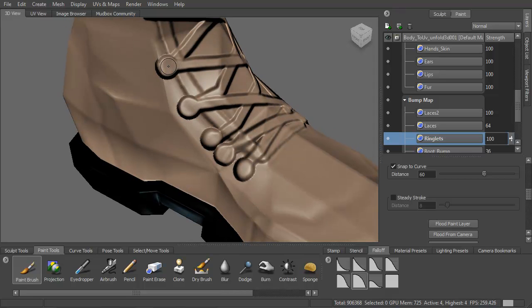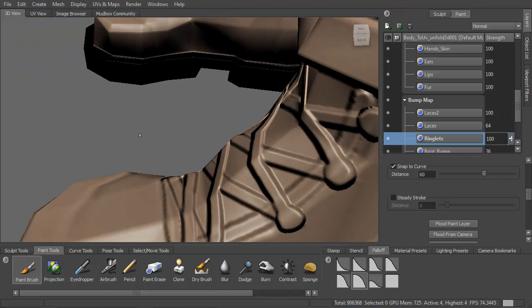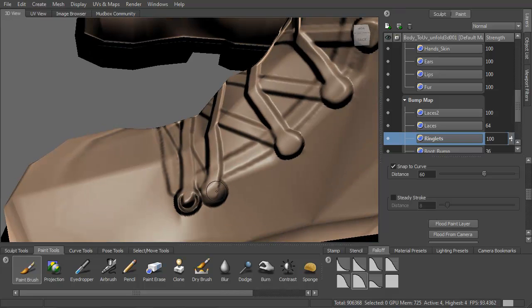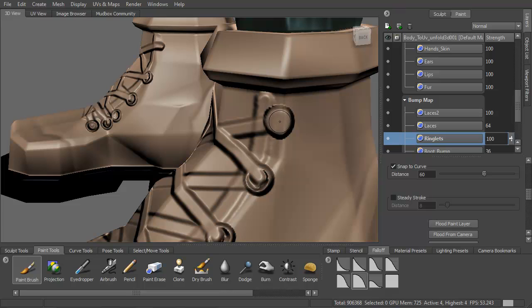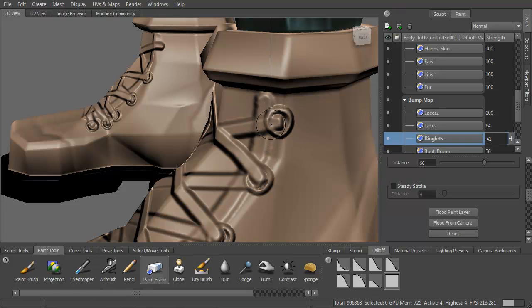And then I'm going to shrink my brush and hold Control and tap in the middle of them, those rings, just once. And let's tone that down. And actually, where the bottom lace is going through, let's erase it.